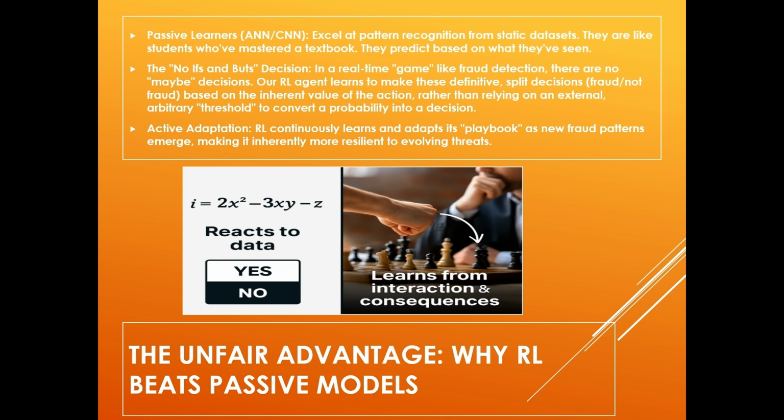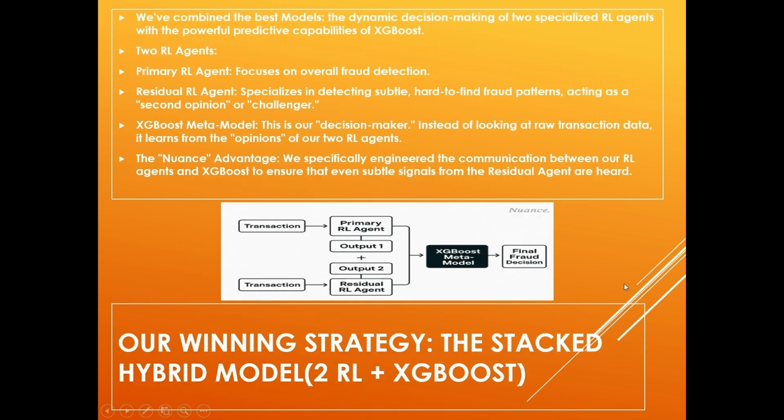But that is a problem with these ANN and CNN models or machine learning models. They usually forget the previous patterns, because they have decision boundaries. So we will see in the production part. Okay, so let's quickly move to the next slides, as we have to move to the production part.